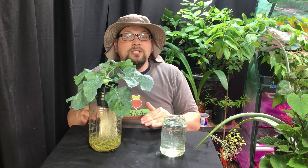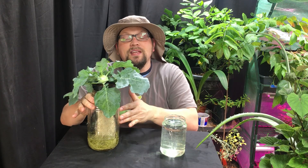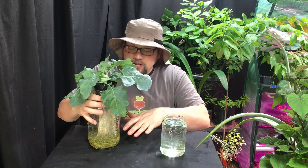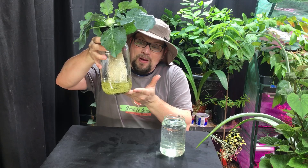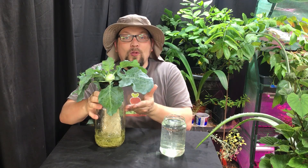As the water level decreases, the roots at the top begin to transform — they modify themselves and become able to respire. They're breathing in the oxygen at the top, that nice moist oxygen, and still feeding on water below. The roots that haven't transformed are still feeding on water down below. Since the roots at the top have transformed and are breathing in that air, if I were to just refill this all the way back up to the top, I would in all likelihood drown the plant.